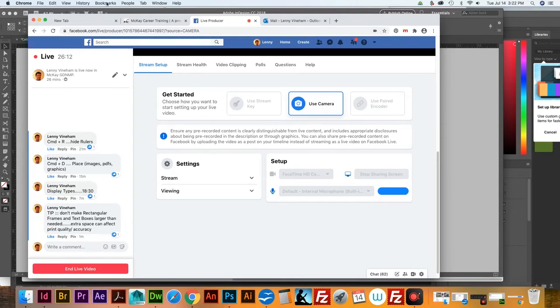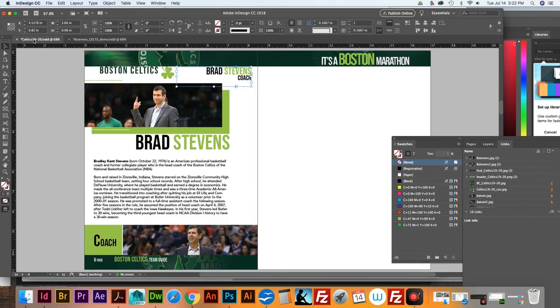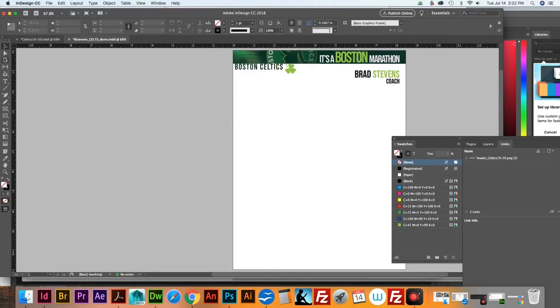Okay, so back to InDesign here. The next thing I'm going to do is place in these graphics. So I'm going to make a rectangular frame here, and I'm just going to place it in here, like so.